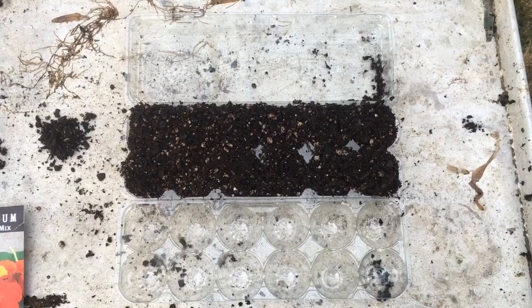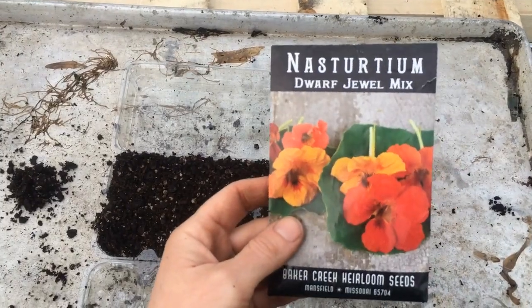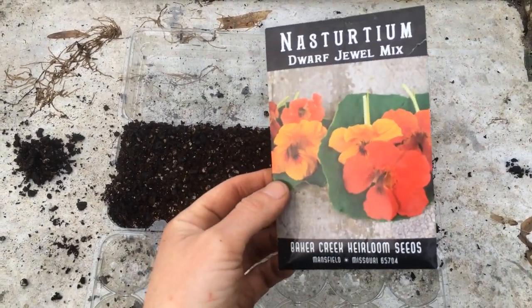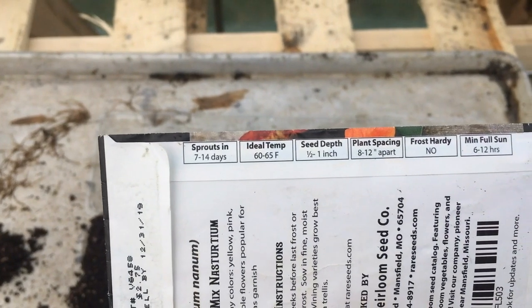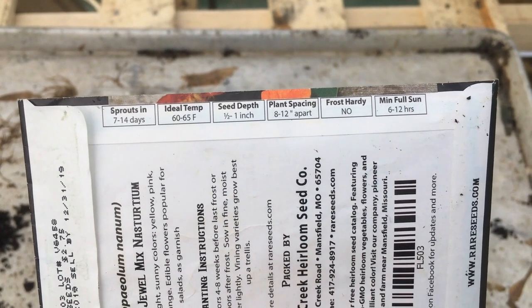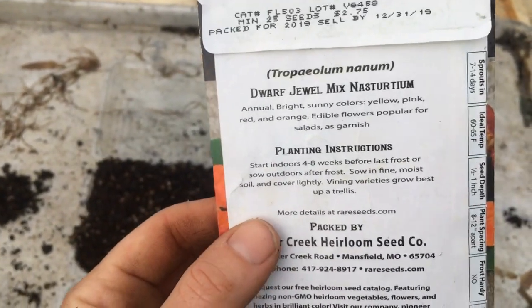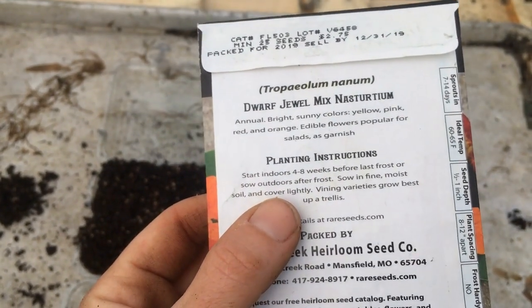Okay, so we're ready to start some seeds. In our egg carton, we are going to plant some nasturtium seeds. Nasturtium is a yummy edible flower. Let's look at the back of the packet for more information. So it says it will sprout in 7 to 14 days. Ideal temp, 60 to 65 degrees. We want to plant at a seed depth of 1/2 inch to 1 inch. That's really important. And then the plant spacing, that is for when we transplant outside. And we're just at the right timing, 4 to 8 weeks before the last frost.